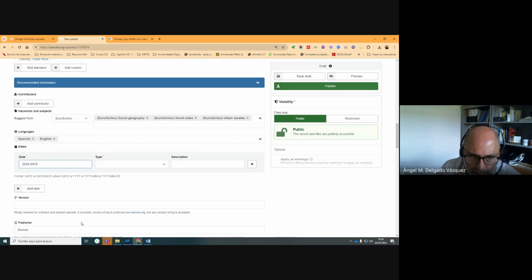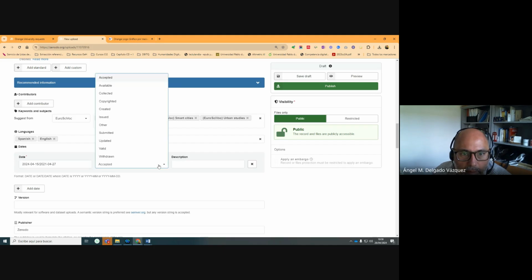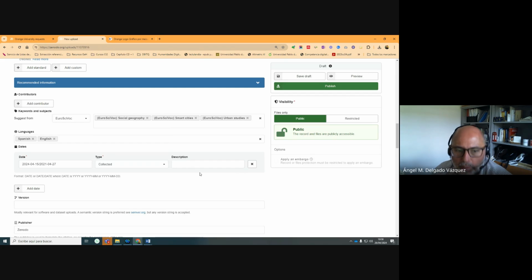Okay, sorry. The type of the data, in this case the date of the collection of the data. And if you want, we can include a brief description of the date.